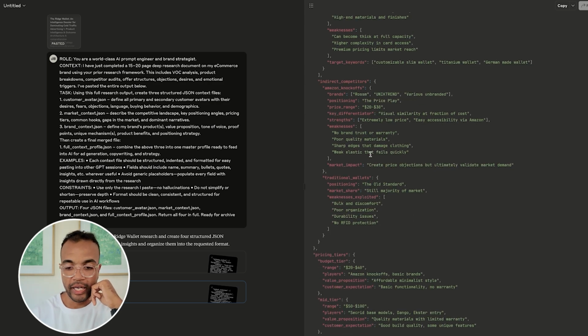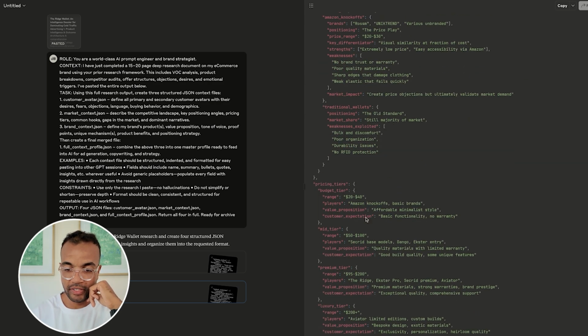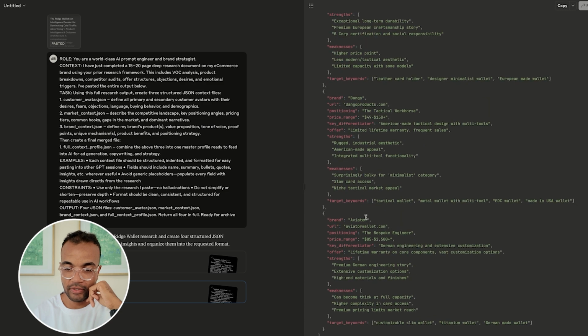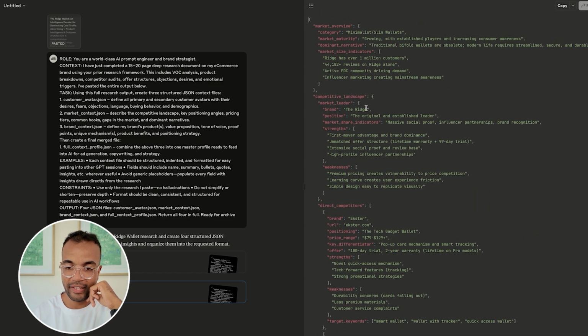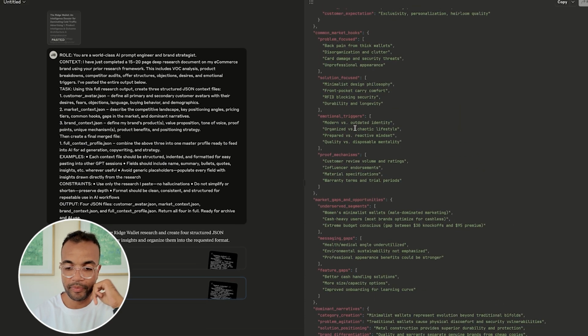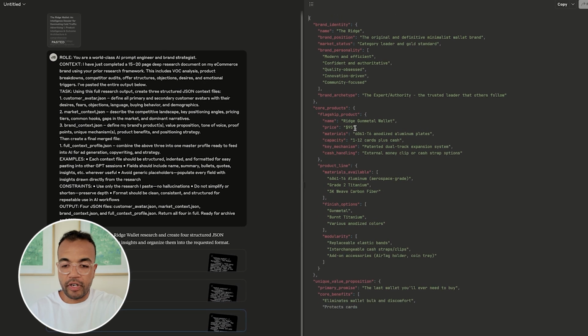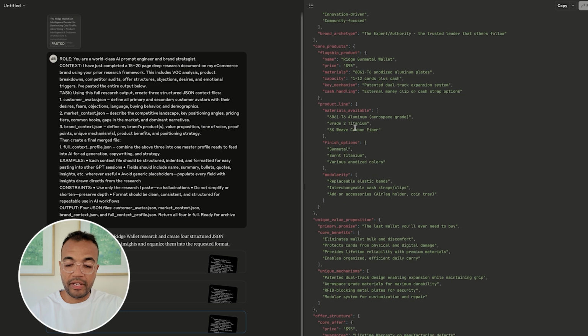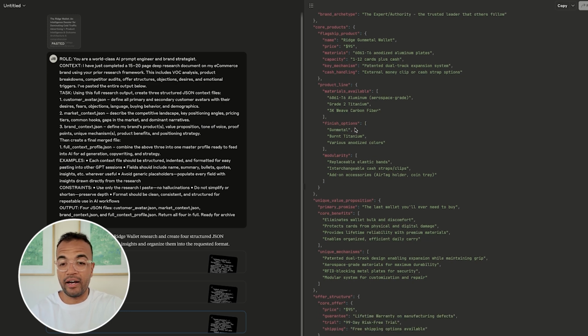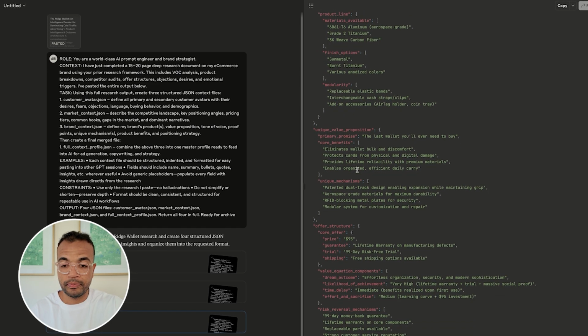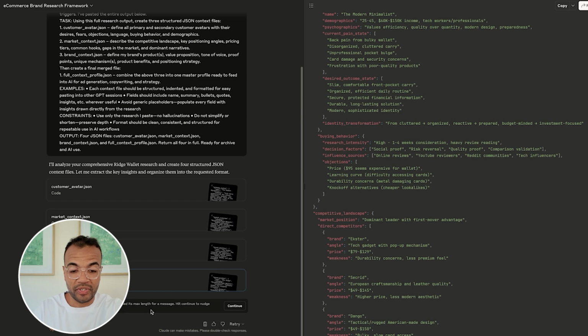Now it's moving on to the market context one. So it's giving the pricing tiers, competitors, indirect competitors, target keywords, competitive landscape, market overview, all this type of stuff. This is a full understanding of the market here. And it might seem redundant to do these three context profiles, but we're really doing our due diligence and making sure we have all the information to give to AI so it's giving us the best output possible. This might also happen here where your response is paused because it's breached max length. You just want to hit continue and it will continue doing it for you.